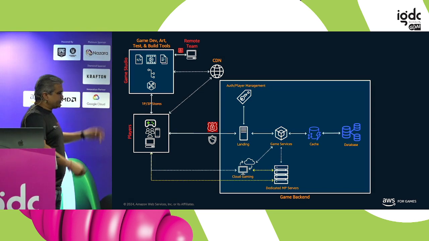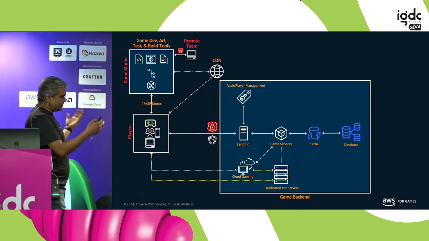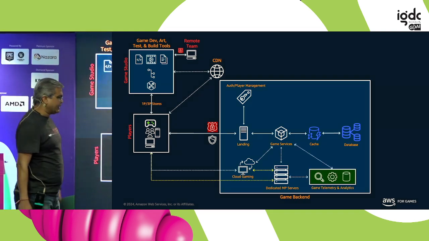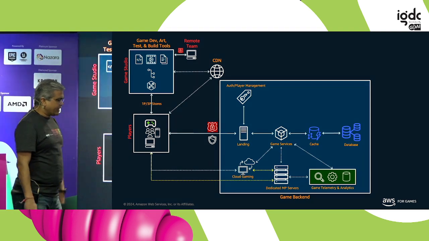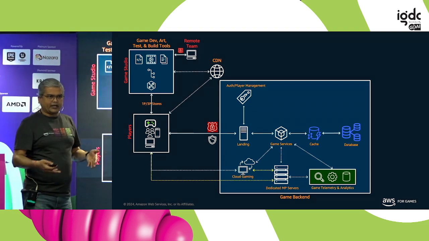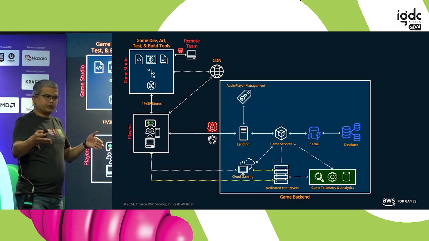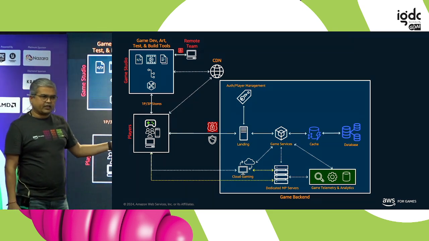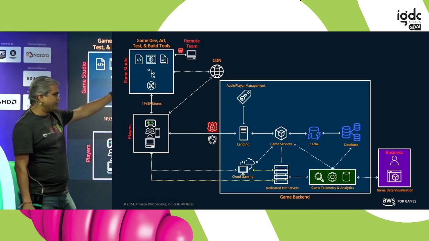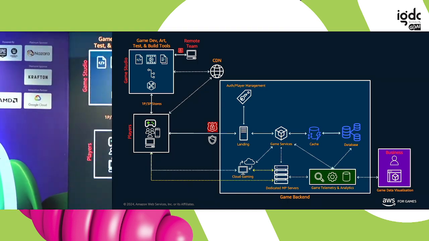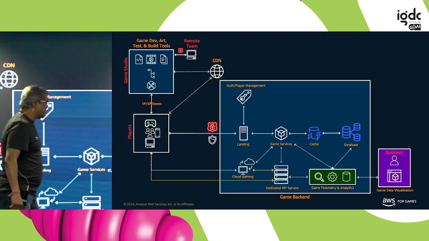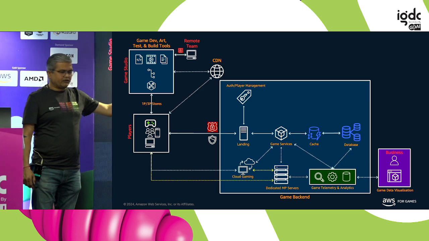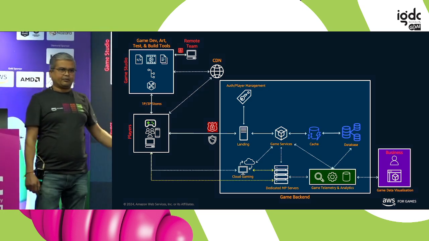Now, with all of this, a lot of data gets generated. Game services, dedicated multiplayer game servers, all of these generate a ton of data. So you need a game telemetry and analytics data pipeline, something which is able to take all the data, process it, make sense out of it. When you understand what's happening inside your game, you have the ability to fix it. If you want to make design changes, they go back into the system and the game updates itself. Or it is also data that is available to the business to make sense of what's happening in the game.